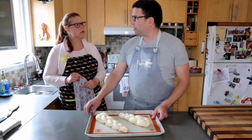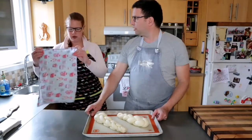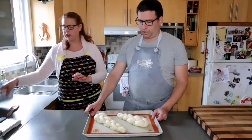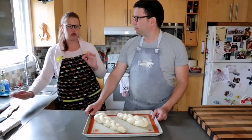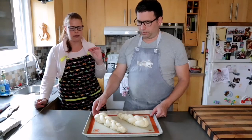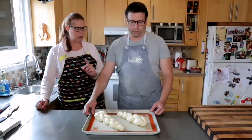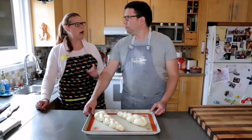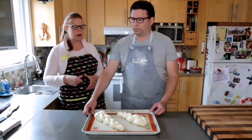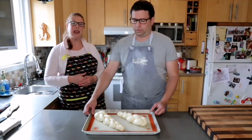But you really get the nicest, chewiest crust if it goes in the refrigerator for at least three hours, preferably overnight. The fact that it's uncovered in the fridge forms a nice crust — and that's the sign of a good Zopf: a nice exterior thick crust that's chewy and crunchy with an extremely tender, light yellow inside. We're going to place the tresses in the refrigerator for three hours, and when we come back we'll apply an egg wash and bake them off.